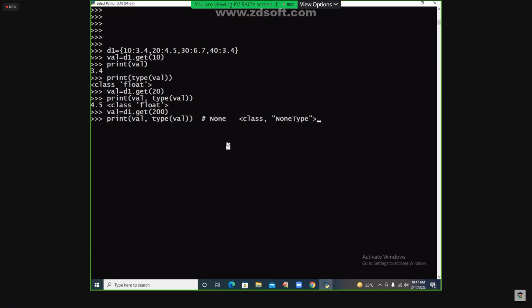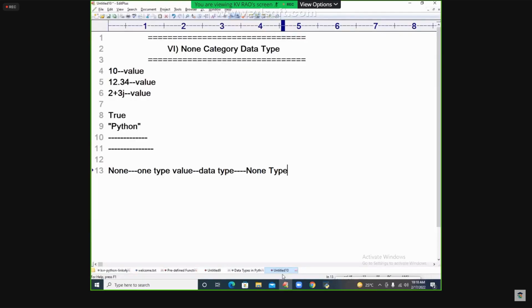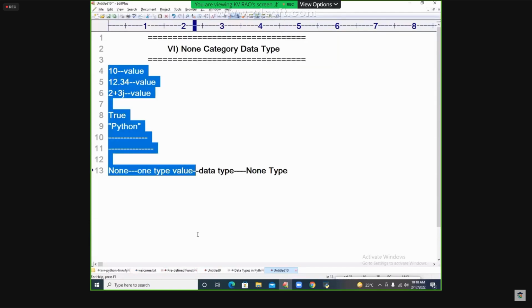When are you going to get that value? When you don't find the value, or when the operation is unsuccessful, you are going to get one value. That value is called None. So let us press the enter key here. See that None is the value coming because the 200 was not there. See that function. This function is not giving any type of result. NoneType is used to represent the value called None. None is nothing but no value at all. I hope that you are understanding.